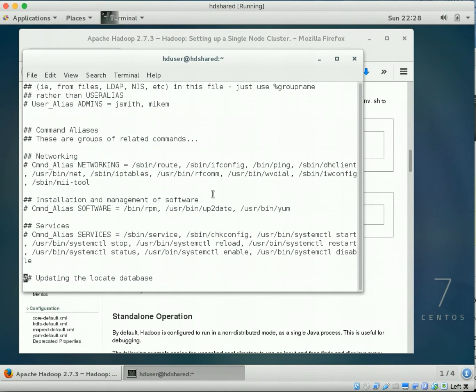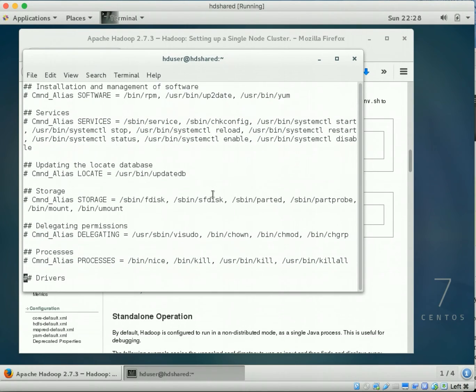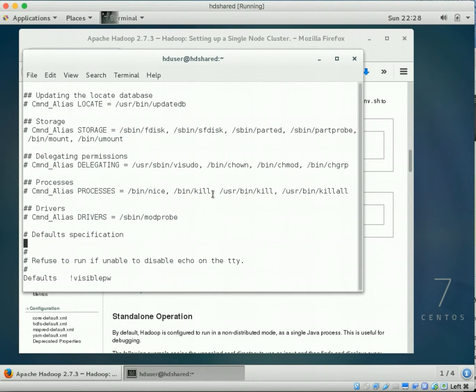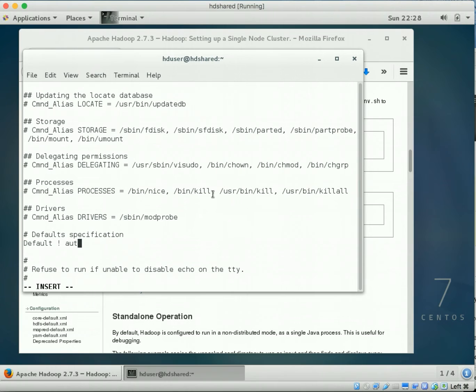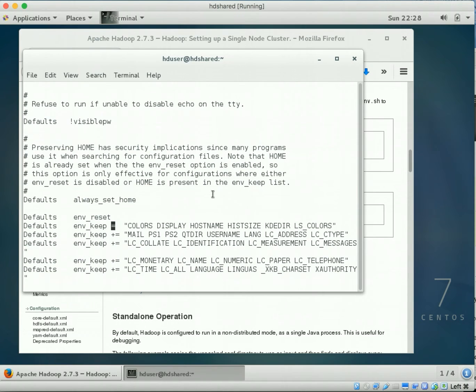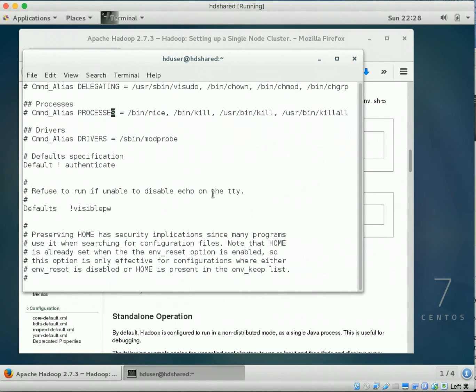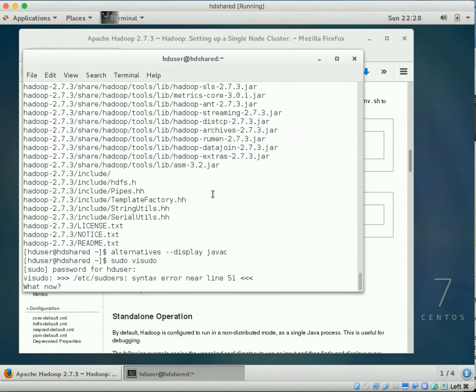Then I'm going to come down here where we have a defaults section, and I'm going to type, I think it's Defaults !authenticate. Yeah, there we go. So that will turn off the authentication. When I was earlier prompted for a password, now it won't prompt me for a password anymore.